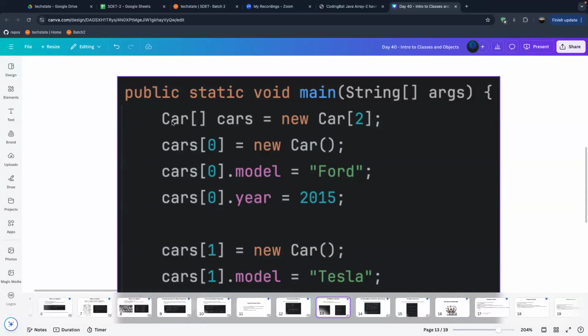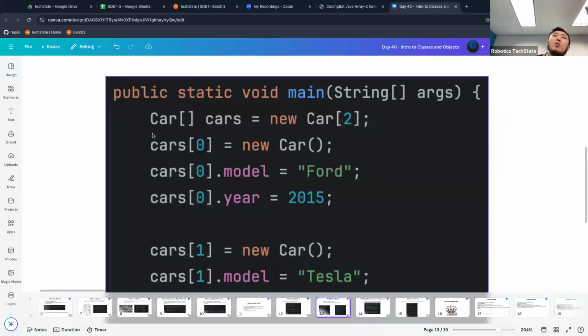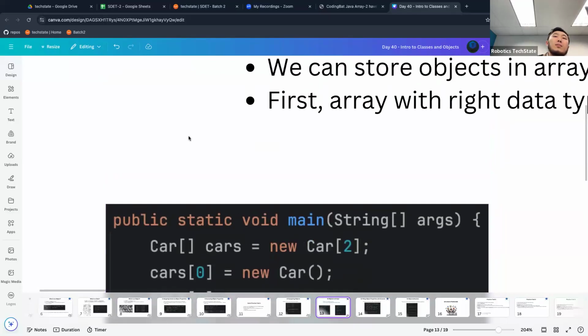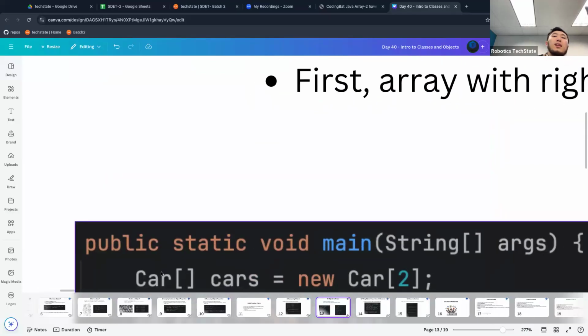So here we have an array of cars, and there we can store two cars only. There are two ways, guys. We can do this. What are the elements inside this array right now? What are the values? It's null.